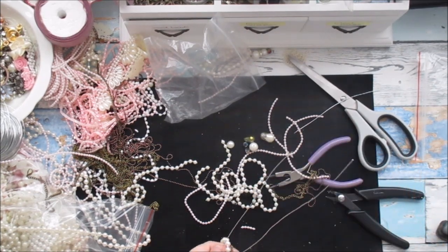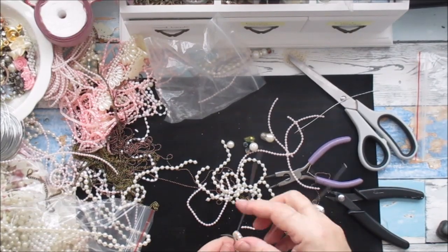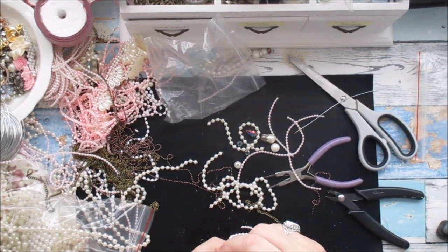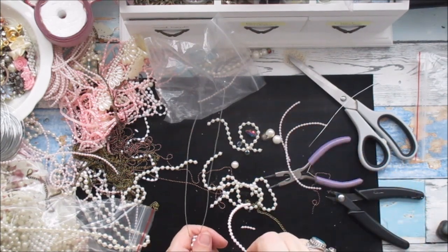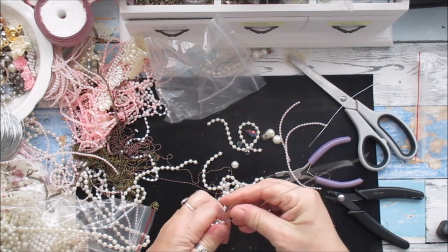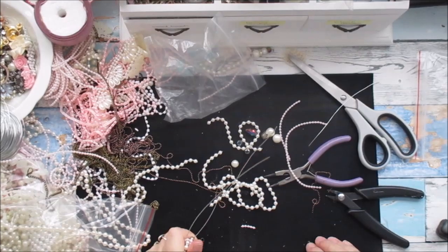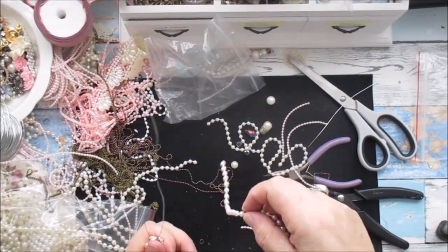Put a bit of chain on. Let's have a bit of the ball chain. Oh, I'll have a bit of pink. I just like mixing them. I love it. And you just have a fancy tassel. Gonna put a bit more of the chain on. And then you can attach things to the chain, you see. Okay, so I think we've got enough, have we? Let's have a longer one of these.